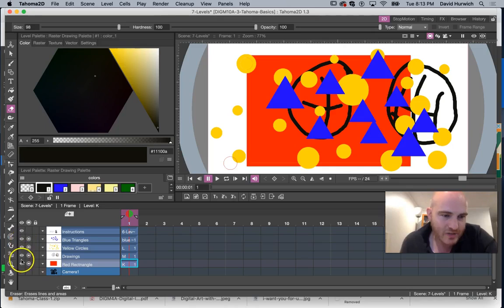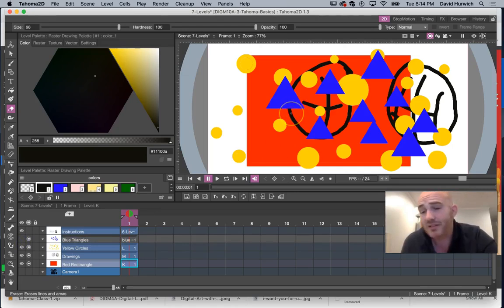This icon over here is a little different. What this means is that this would be turned off in my project, but if I actually exported my animation, this little icon means it would still be exported in the final animation when you actually render it. So if you're turning this off and you didn't want it to render, you'd also want to turn off the little eye icon as well. You'll notice though that turning just that render button does not affect the layer when it's inside of the program.